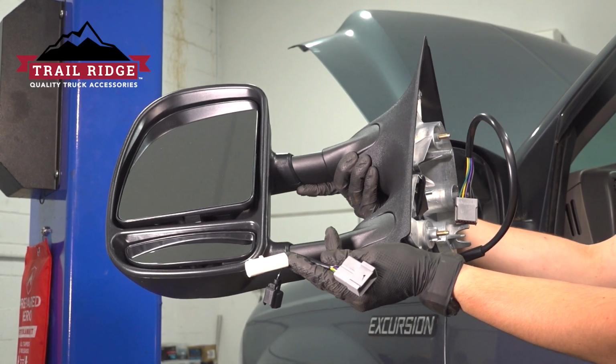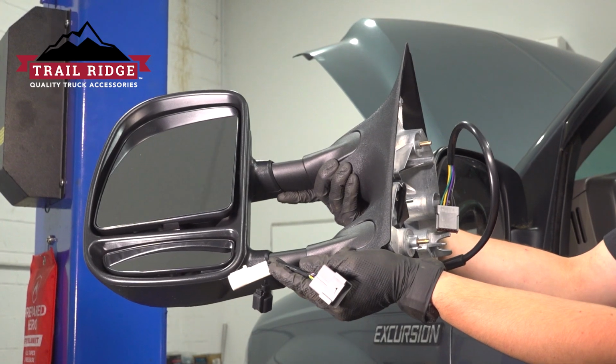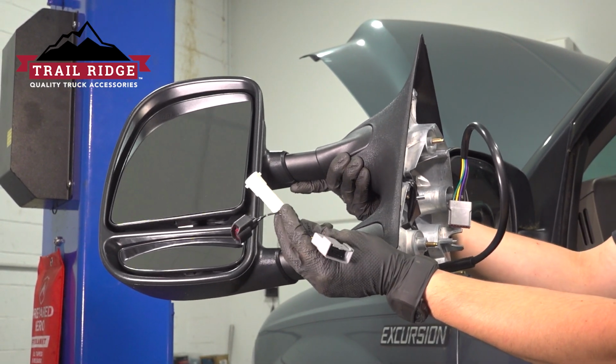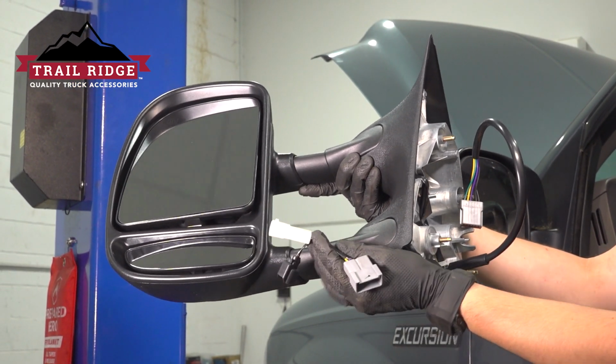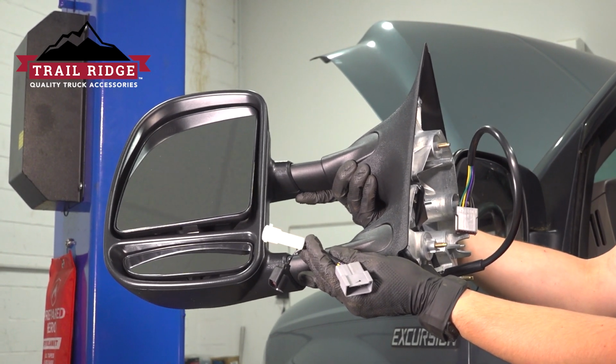In this video, I'm going to show you how to replace the factory mirrors on this Ford Excursion and upgrade them for some tow mirrors. I'm also going to show you how to install this adapter harness, which you will need to replace them with these mirrors. Otherwise, you won't be able to plug them in. Let's get started.